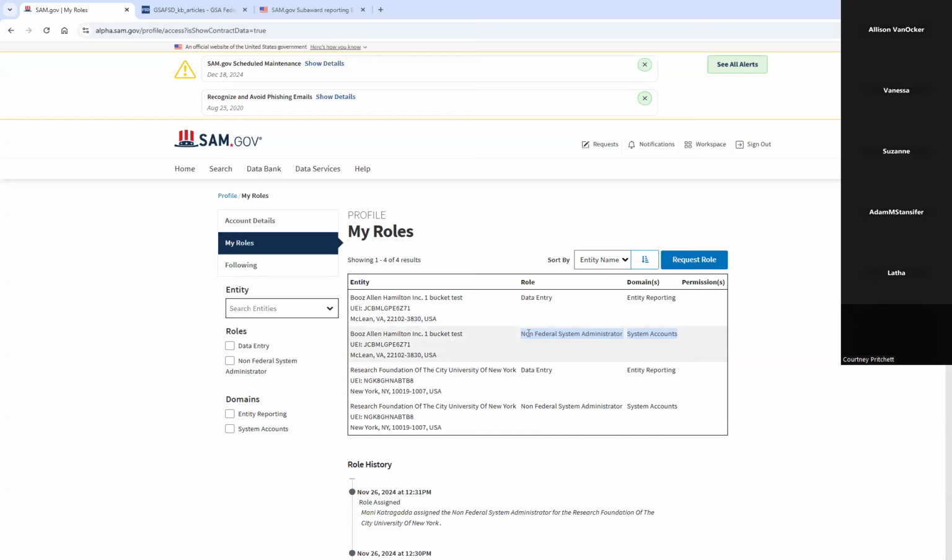So if you have two or three people with the non-federal system administrator role, then the email goes to all three of you. But if only one person has this role, then the email goes to only that one person.